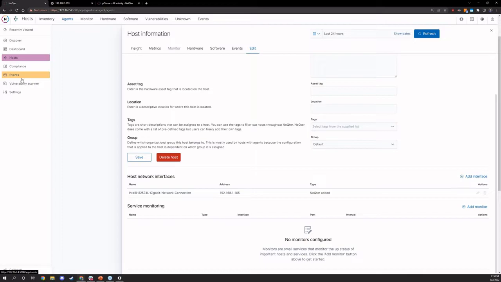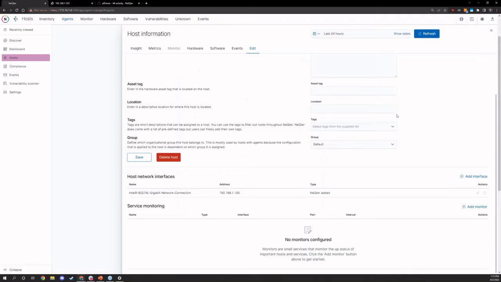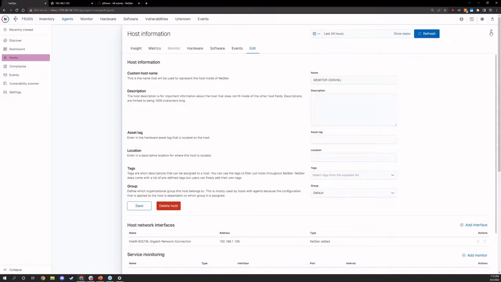So before, you had to manually type everything in, even if it was something that you had inventoried. If you had your AD server and you had an agent on it, you had to go and type in 192.168.1.whatever into the network monitor, and then add the port. Now everything's getting inventoried, so you can just go to the inventoried asset and add a monitor. You can still add a monitor for something that isn't tied to an asset.